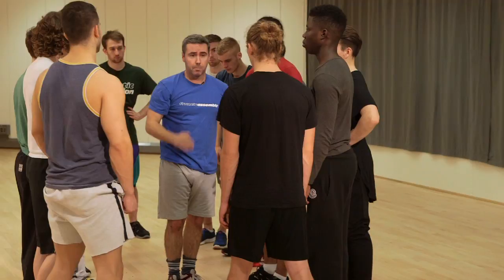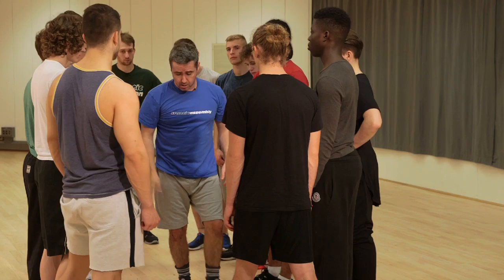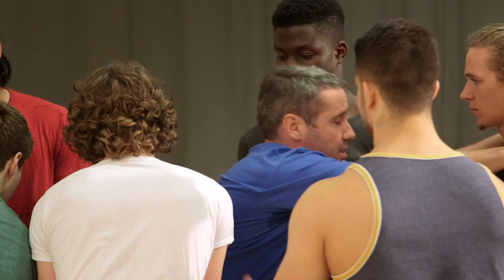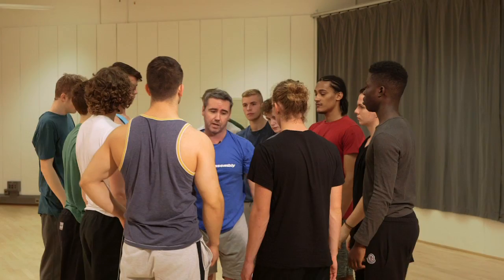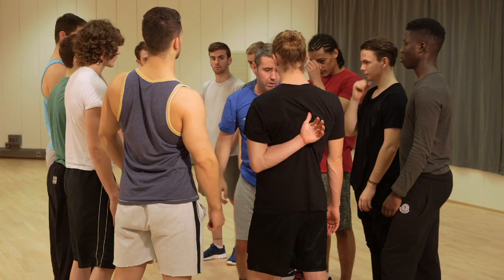I lean forward because I want to get my weight going that way, my energy going forward. As I do that, my leg naturally comes up as I lean in. You go underneath, so I start to push down and it just goes up. Then legs down first all the time — resisting all the way down. Let's have a go at that and just rotate all around.